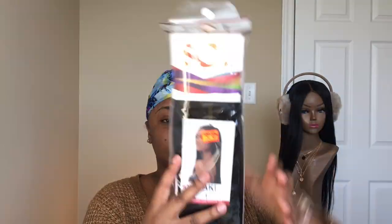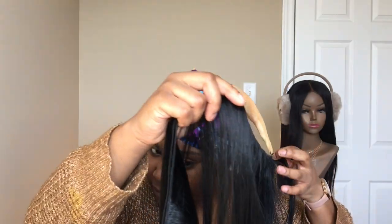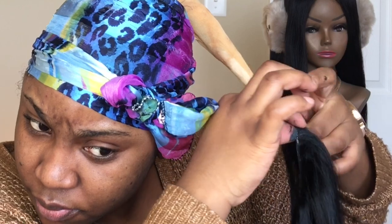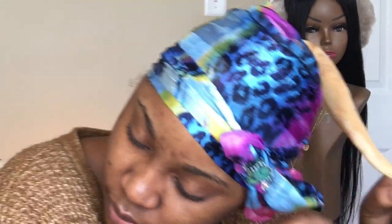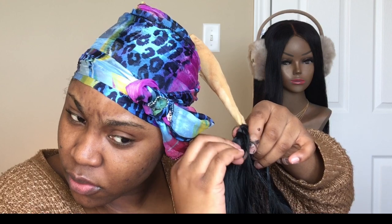So the hair that I'll be using is Outre tangle free 100% human hair premium mix in the Yaki style, and I have 16 inches and it's number one. The glue that I'm using is the Salon Pro hair bonding glue, and I'm just going to put that directly on the track that I'm putting on the ends of my hair first. And I'm just gonna wrap that around, and then once the ends are all taken care of, I'm going to put the glue directly on the stocking cap so that I can just wrap and go, just to make it a bit faster. But it's best to watch and see what I'm doing rather than for me to explain, so I'm just gonna shut up so that you can watch and see what I'm doing.